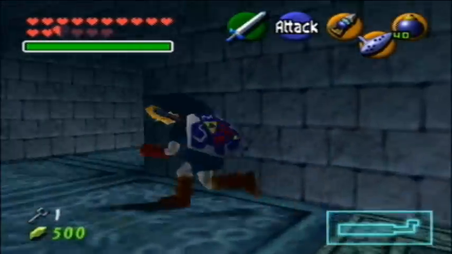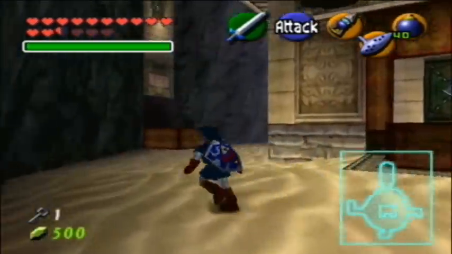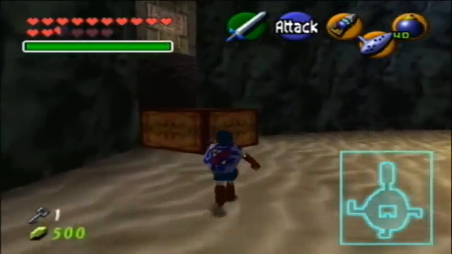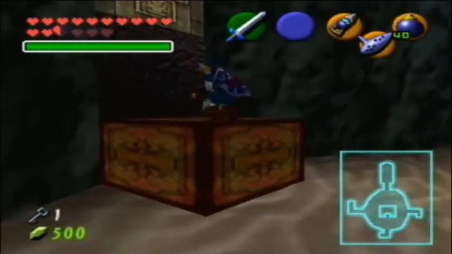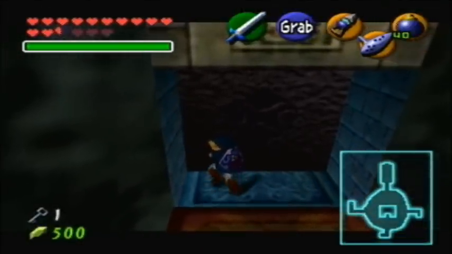Alright, so we are done with that now. Let's go to the bottom left side now. And there is a block here that we can push. Yeah, I'm assuming that we push it. Yep.